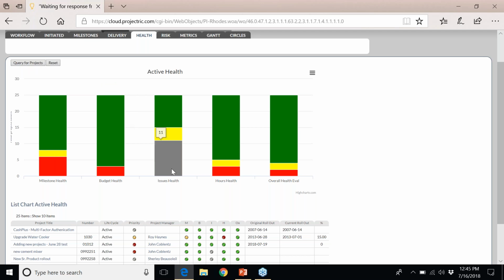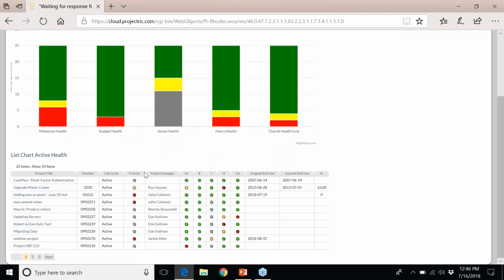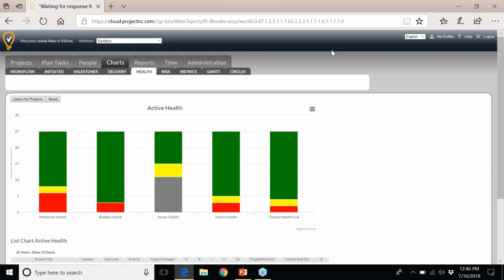Budget, 22 are on. We don't have issues with most of our projects. However, a few we do. We have 4 with issues, and then again, 10 without, etc. So similar view with the RAG report details down below, and then the overall prioritization of these initiatives. Again, all of this is set throughout the project lifecycle process.